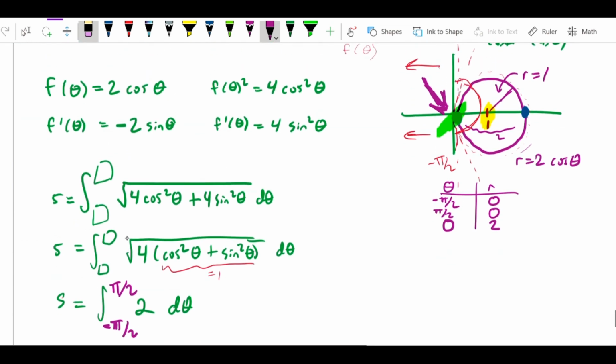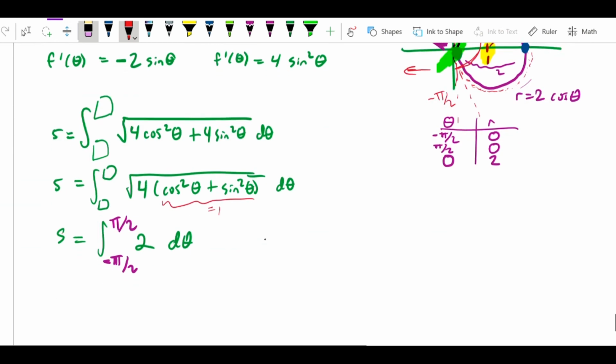And yes, for the reasons I've just explained, this entire circle is formed by a range of angles that spans only 1 pi, not 2 pi. In other words, the total amount of distance between pi over 2 and negative pi over 2 is just pi, and that's just how it works.